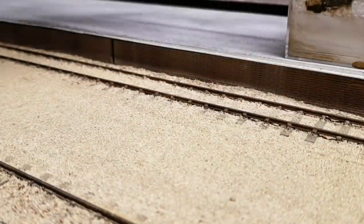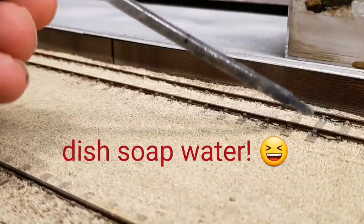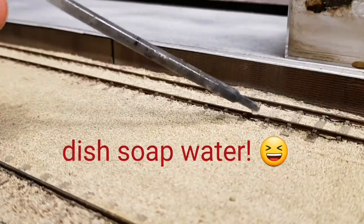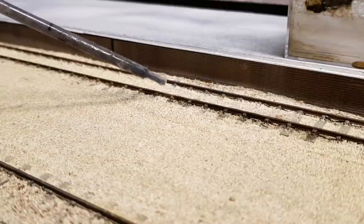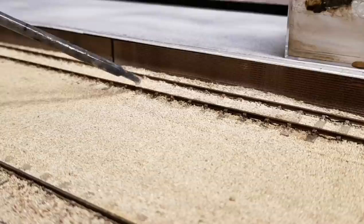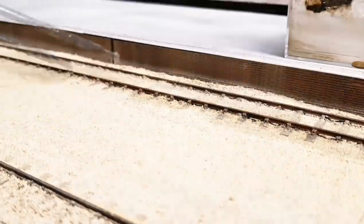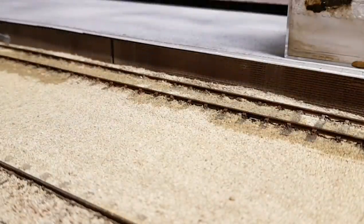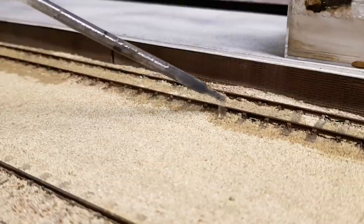Once this layer is in place, it can then be glued. I pipette water with some dish soap in it all over the top of the rail heads. This will allow the water to soak through the sand without disturbing it too much. And by repeating the process, the water will eventually creep outwards.